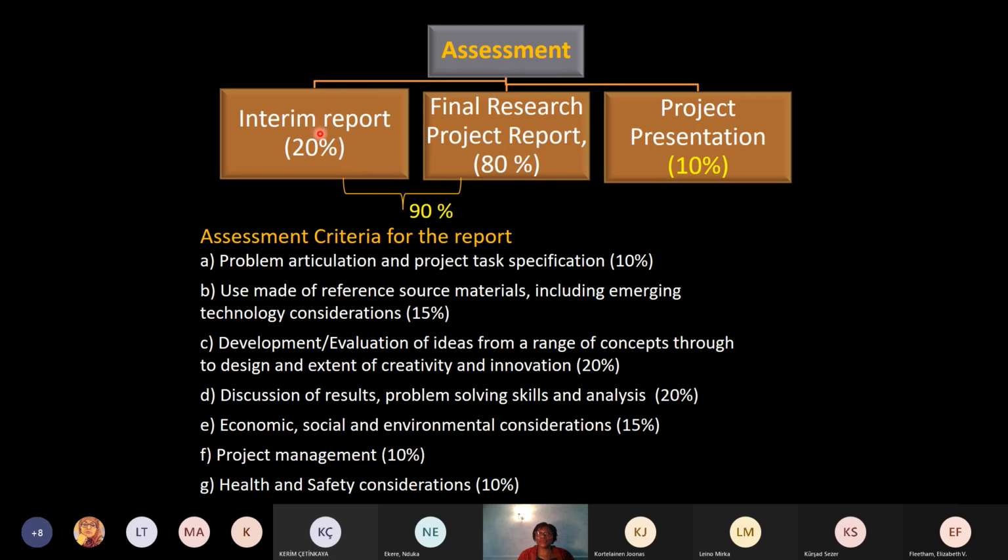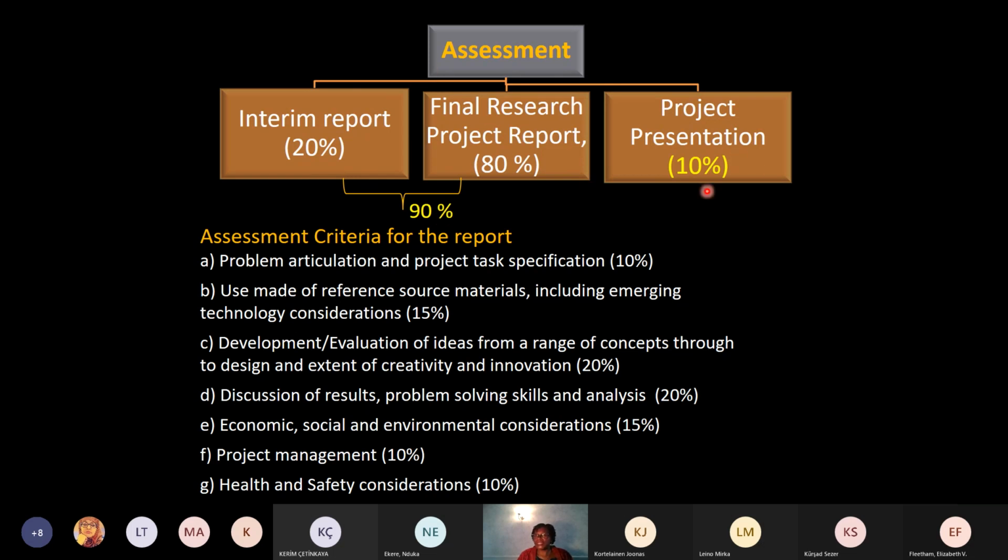After that interim report, they will work to incorporate the feedback and work toward their final report, which will be 80%, and the total gives the 90% report component.